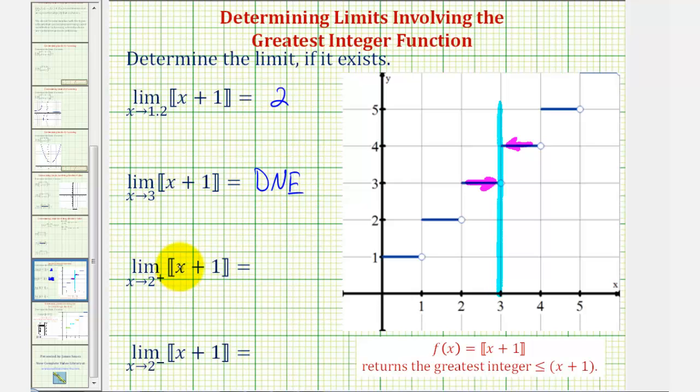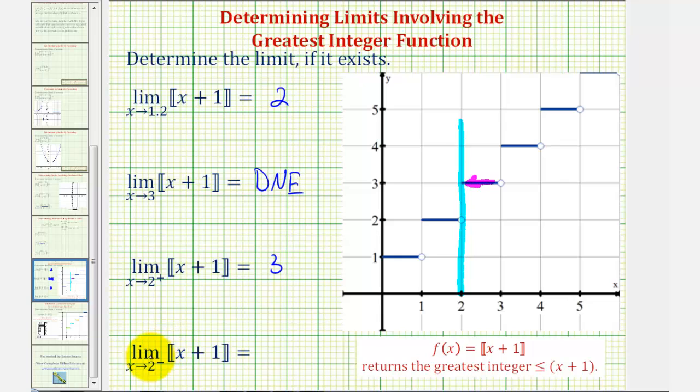The last two examples are one-sided limits. Notice in both cases we're approaching 2, but this limit here is from the positive side or right side, and this last limit is approaching from the left side or negative side. Here's where x equals 2. So we'll first approach 2 from the positive side, which would be from this direction, and notice how the function value would be approaching positive 3. It's not only approaching positive 3, it is positive 3 all along here.